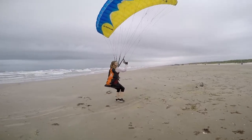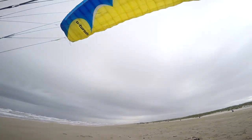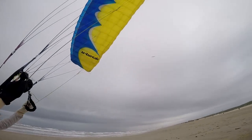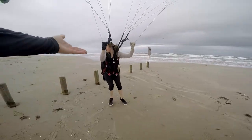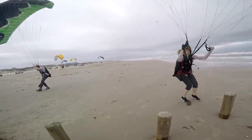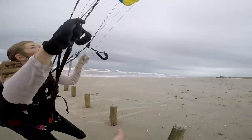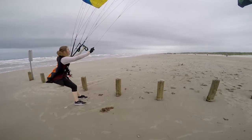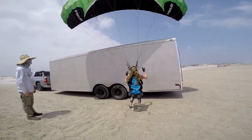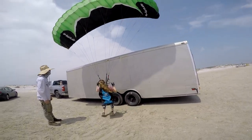All right, so there's a little trick, Lily. If you're falling backwards, pull your hips over your legs like you're doing a limbo, and you can lift your body weight up, and that'll help the glider save you, if you see what I'm saying. So if you're falling backwards, just move your hips forward and lift up with your legs to help the glider. There you go. And stuff it. Hard brake. Hands up, run backwards. There you go.